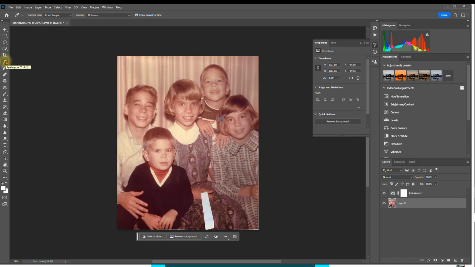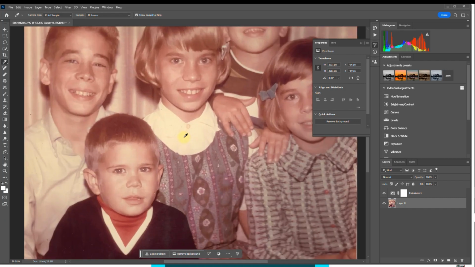And we're just going to select something that is supposed to be white. Now, sometimes it's hard to tell. You could assume that this shirt is white, but it might not be. I'm going to zoom in, Alt scroll my mouse. We also can't assume that her teeth are white because she's a child. They could be pretty yellow. So you can usually assume people's eyes right here are white. I'm going to select that right there.